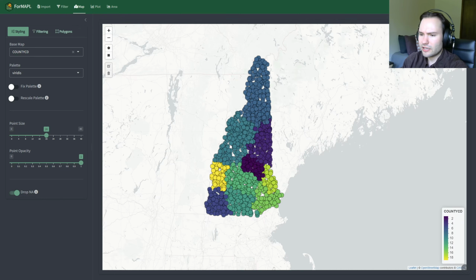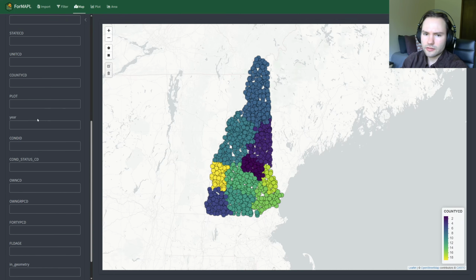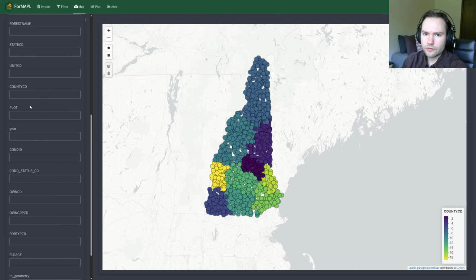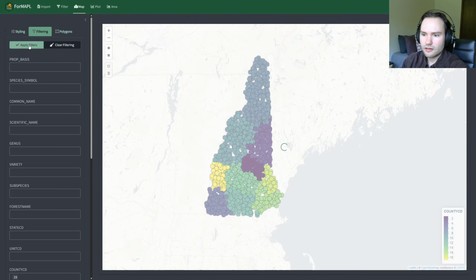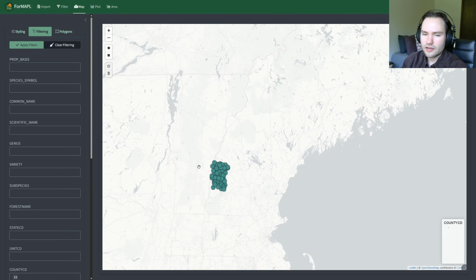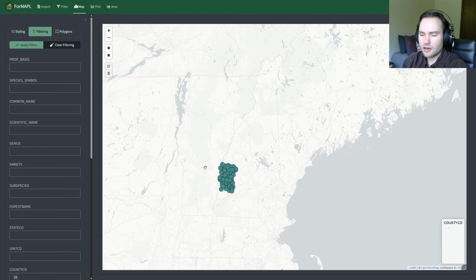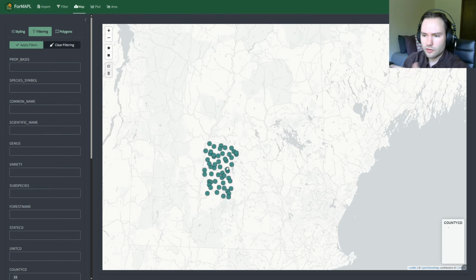See how county code 18 here is yellow? I go ahead and filter, I change county code to this value, apply it. Notice how it changes color. That's because the scale is based on the levels of your data. So if you don't fix it, it'll just display whatever you currently have filtered.